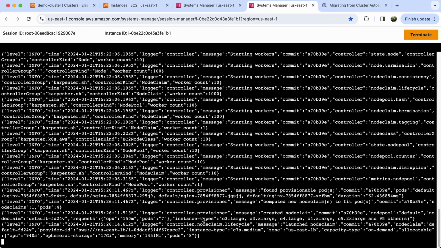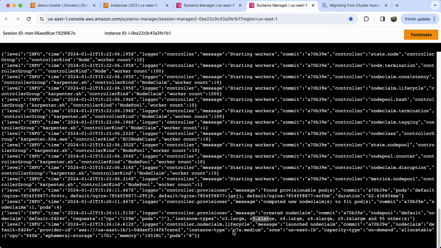Okay, so Karpenter identified the new application's pod creation request. It is comparing multiple instances, c3.large, c3.xlarge, and c4.large, and finally it identifies one instance.